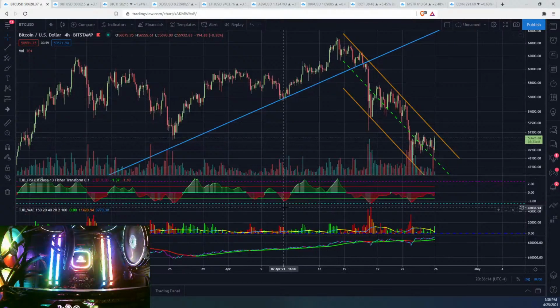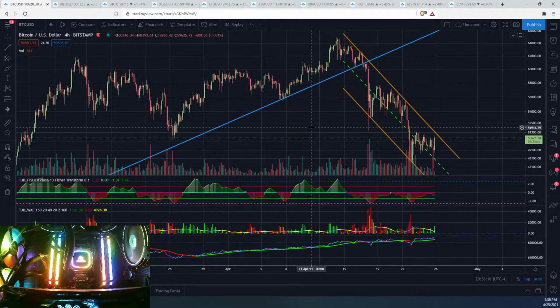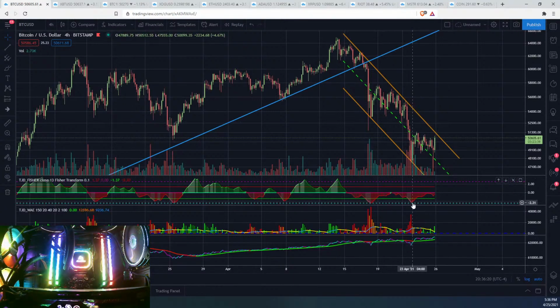So what we're paying attention to is here on the 4 hour, what's going on right here. We have that very clear bullish divergence between these 2 points on the 4 hour. We have two very clear areas where there was more selling taking place than buying. That was at the bottom of our 2 pushes right here.